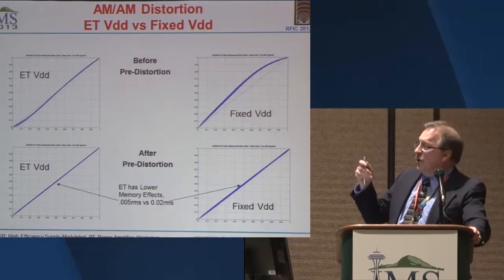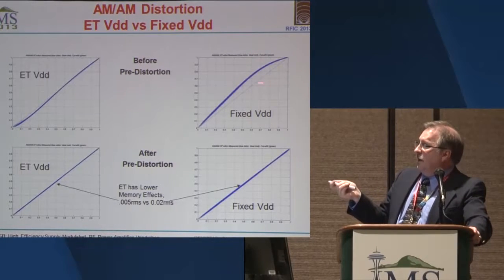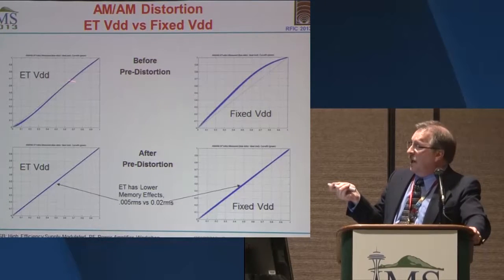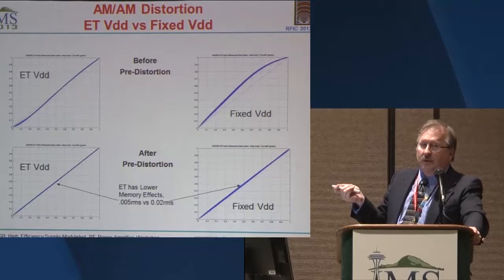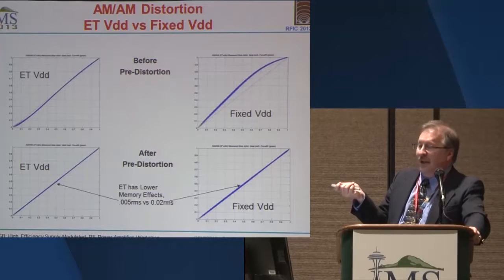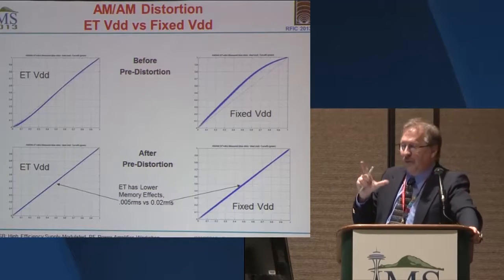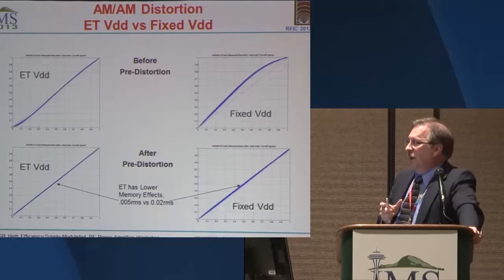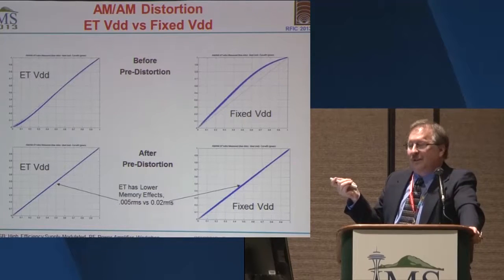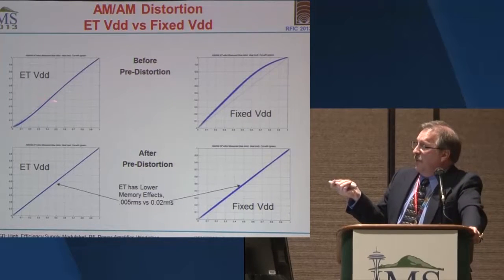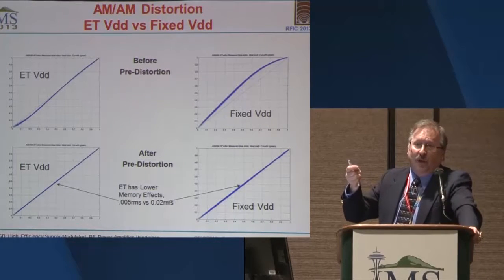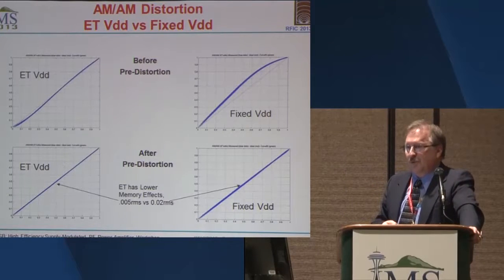When we do pre-distortion, earlier I was saying that you get crest enhancement with the constant VDD waveform. There's no crest enhancement with this one. It turns out the peak to average ratio actually goes down because of this gain expansion down at the bottom. So it's a little bit counterintuitive. Now I also pointed out that this isn't in compression. Well, that's not exactly true either. It's in compression from about a midpoint somewhere in here all the way up. It's everywhere 2 to 6 dB compressed, as Professor Larson was pointing out.